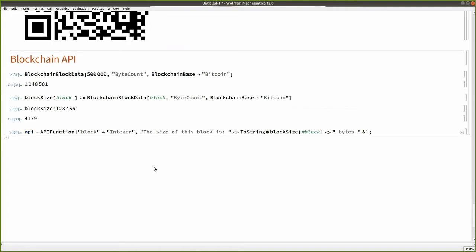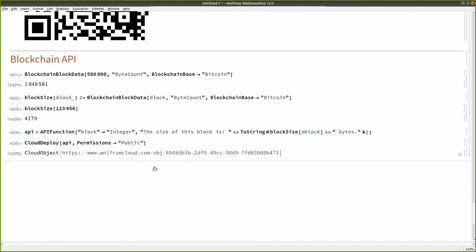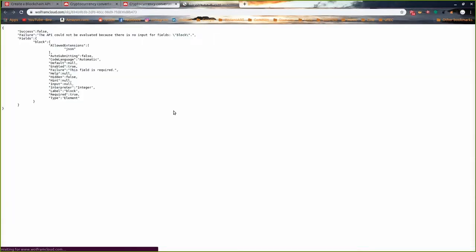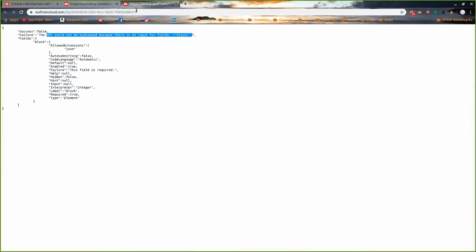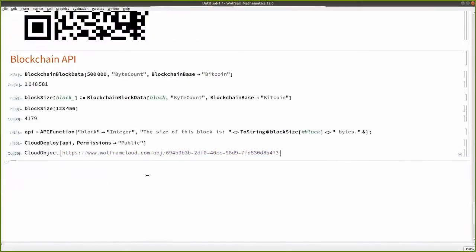Okay, so if this works correctly, I'm going to deploy this to the cloud. I'm going to set the permissions to public because I want to test this from other languages. So if I go here, it will probably ask me for the parameters. So yeah, it's saying that it needs the block parameter, which I didn't provide. So I'm going to do something.